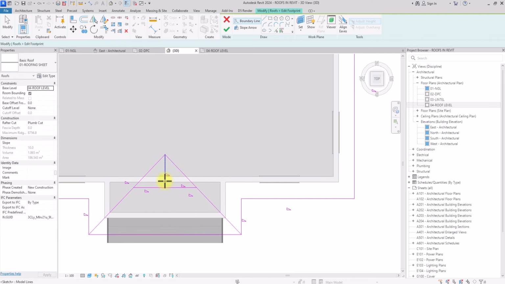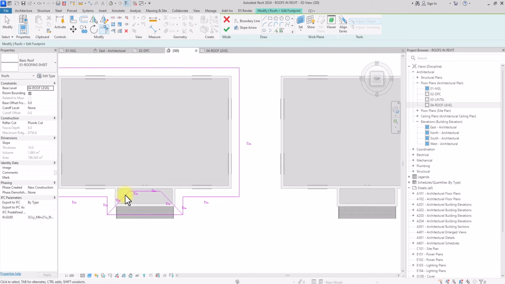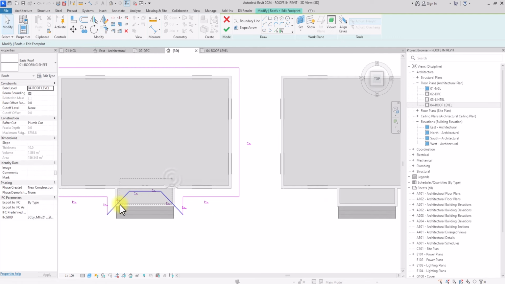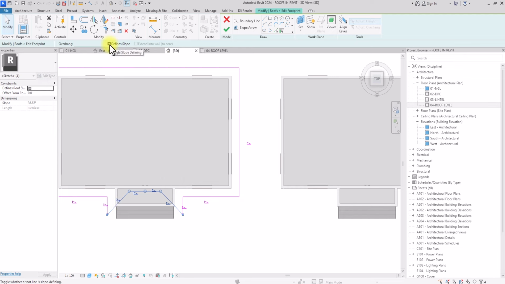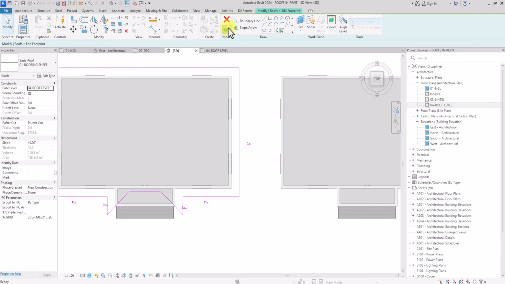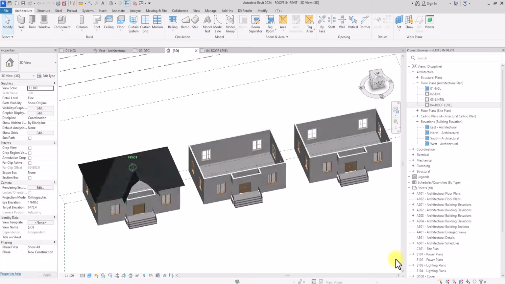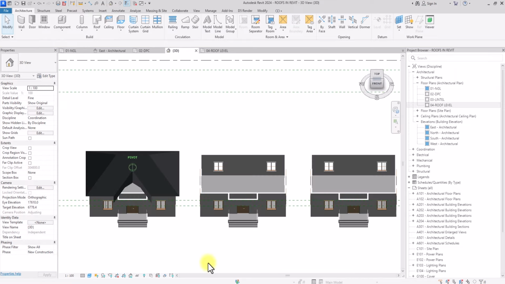Then I'm just going to click on escape, delete this line at the center point. Then I'm going to click on this and trim this. Once I'm done trimming this, I'm going to click on this roof line. I'm going to delete it. I'm going to select these three profile lines and I'm going to uncheck these slopes. Then I'm going to click finish. So once I've done this, I've created the first part of my Dutch roof. So of course, it's not yet looking like a Dutch roof.